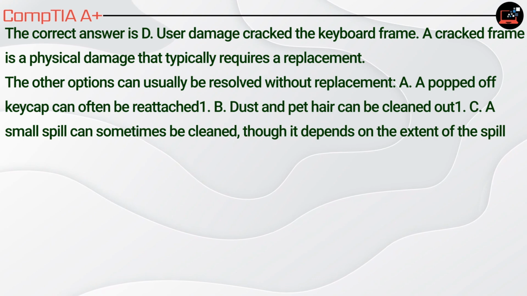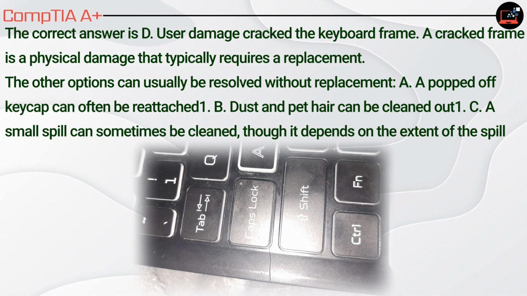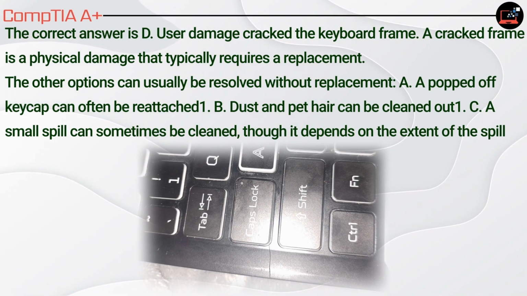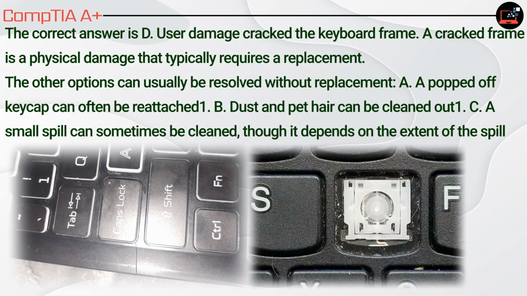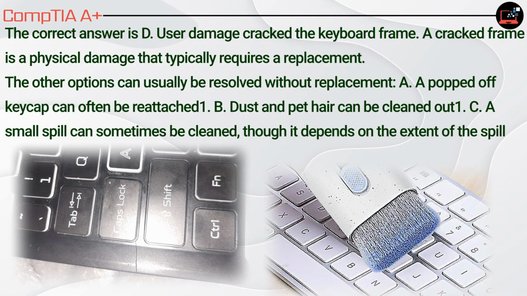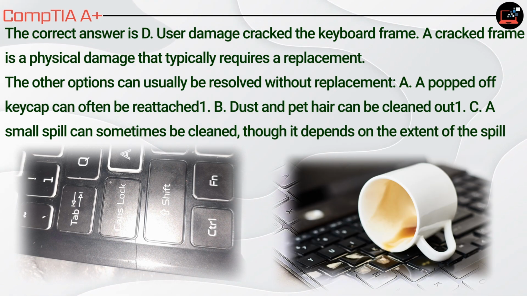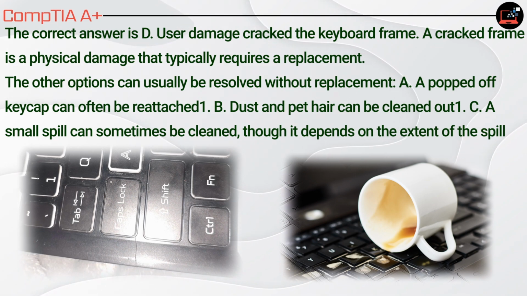The correct answer is D. User damage cracked the keyboard frame. A cracked frame is physical damage that typically requires a replacement. The other options can usually be resolved without replacement. A. A popped off keycap can often be reattached. B. Dust and pet hair can be cleaned out. C. A small spill can sometimes be cleaned, though it depends on the extent of the spill.